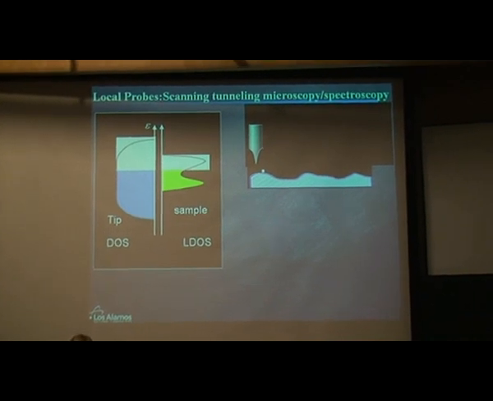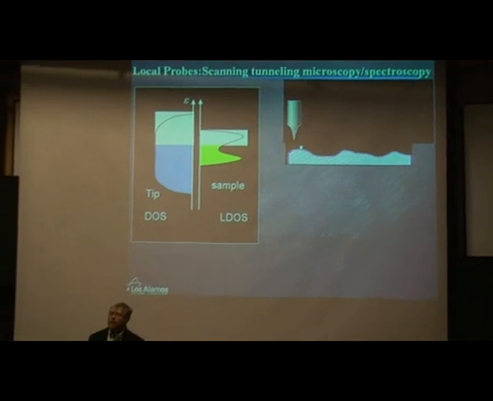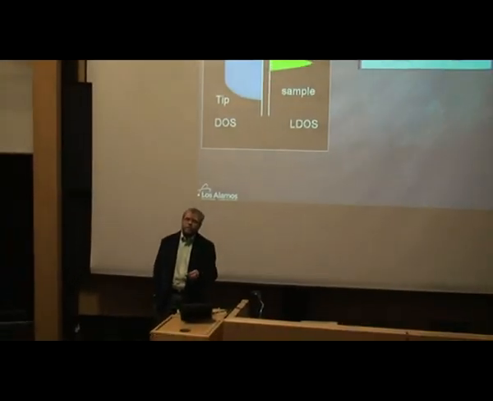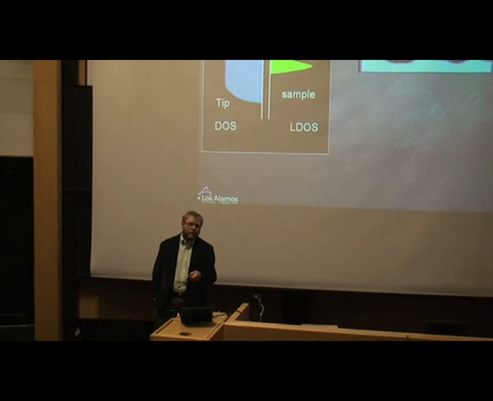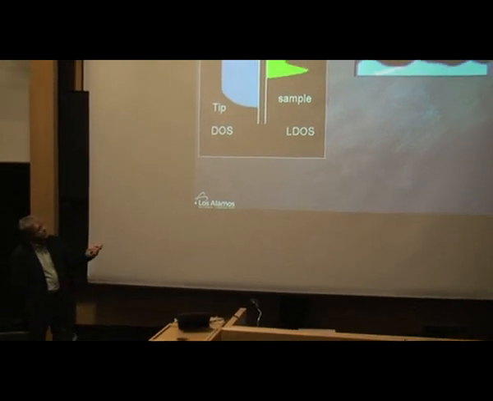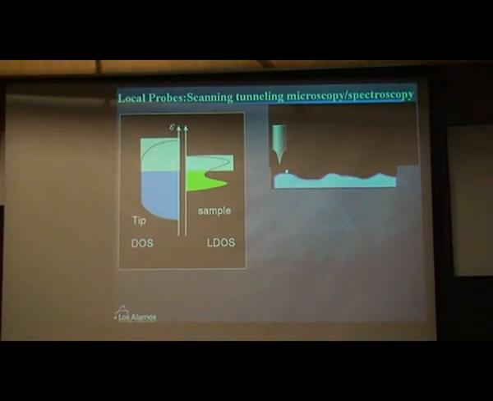So I need to explain to you how STM works. Why? Because I already made a thesis that it's very important for me to follow up on the electronic properties at nanoscale. So what is STM? STM is scanning tunneling microscopy or spectroscopy. And what it is in a nutshell is a very sophisticated profilometer. Okay, STM works in a way where you have a sharp needle sitting in the vacuum and it's trying to tunnel into the substrate of interest.